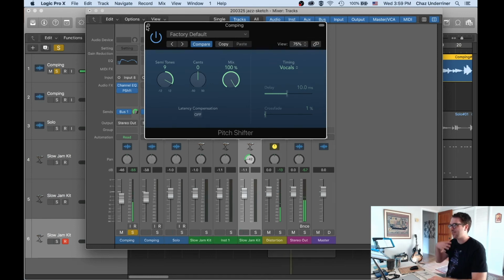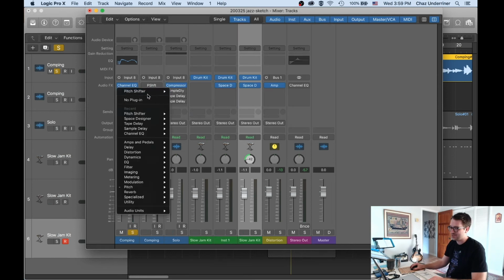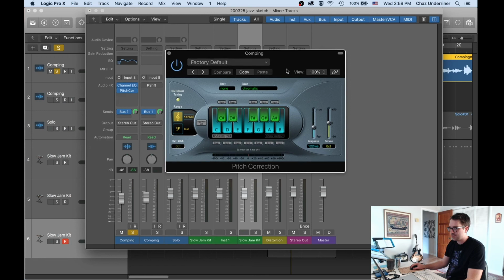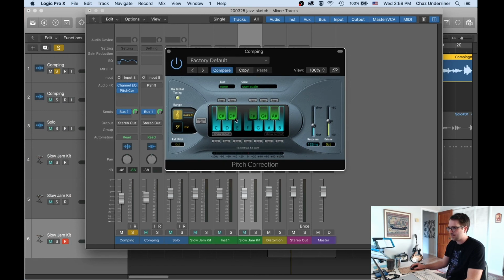You can also hear that it kind of warbles. That's one of the weird artifacts of pitch shifting. So this is done by basically re-recording the sound. I can also do pitch correction using Logic. So this is like a version of Auto-Tune.